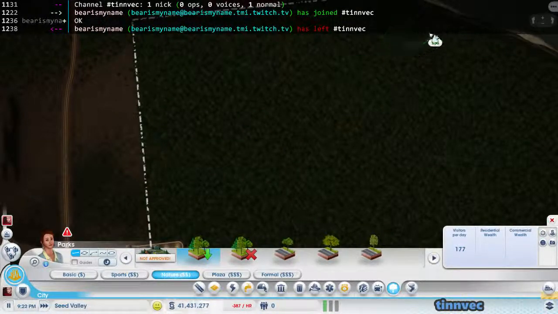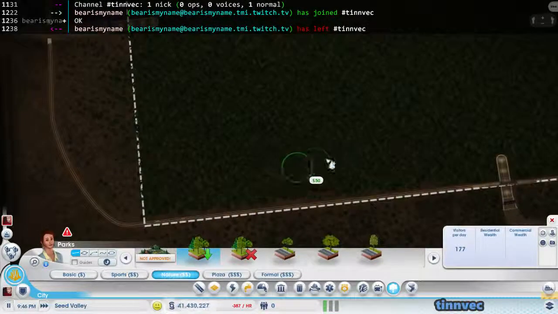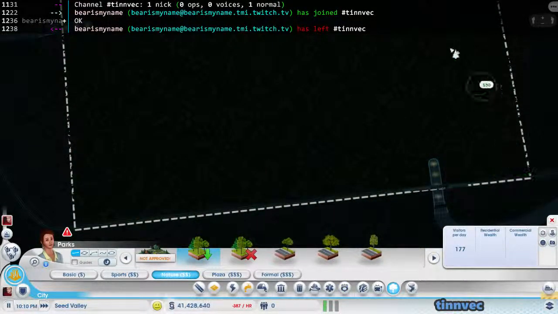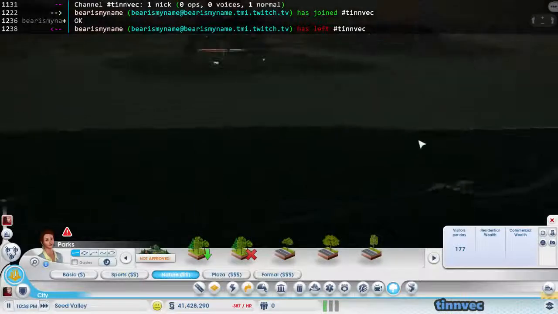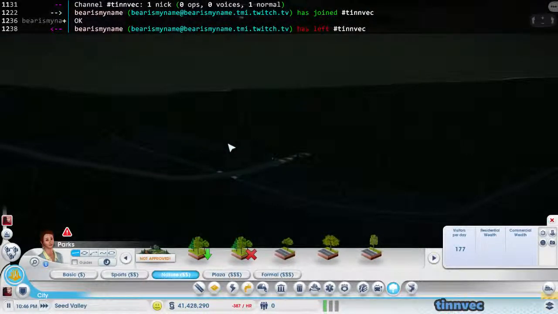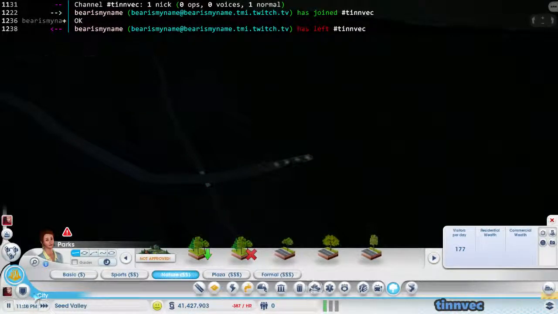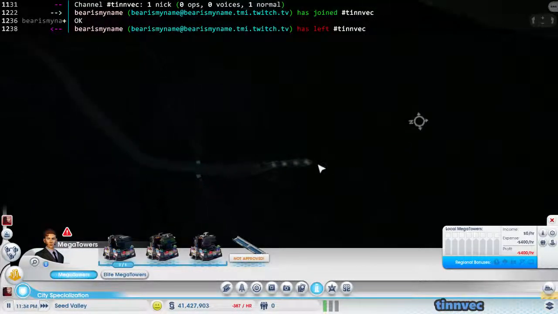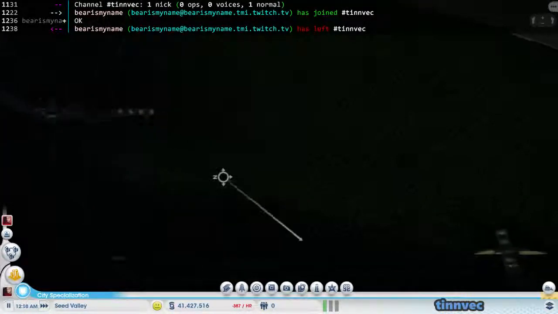I think we're pretty well filled out for trees here. Make sure we cover any areas that aren't completely covered. Should be good. And then we'll just let that speed through to daytime. I'm not sure how I'm losing money on a mega tower because I don't have any mega towers, but whatever.